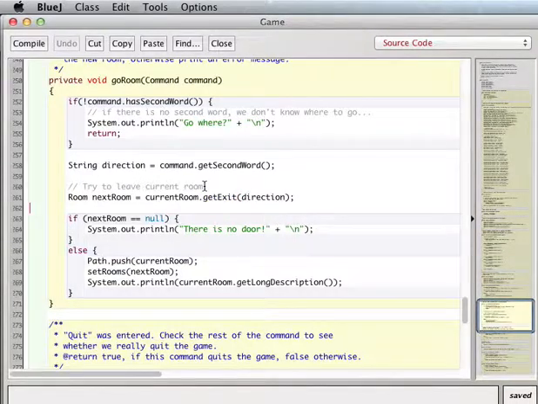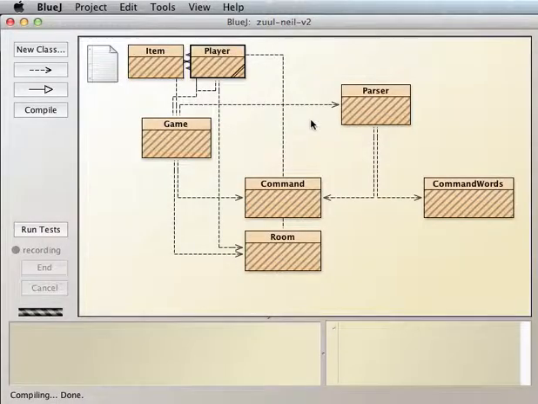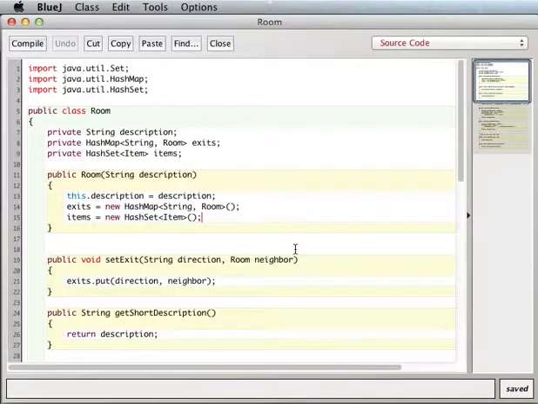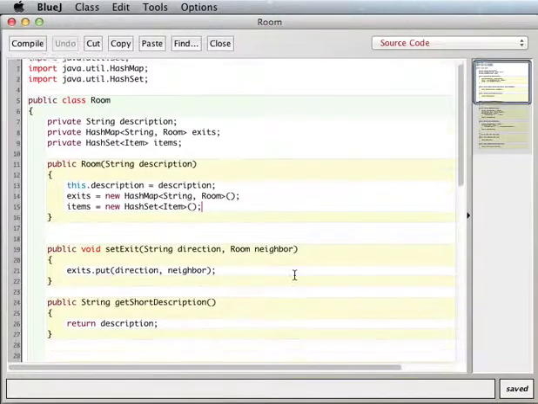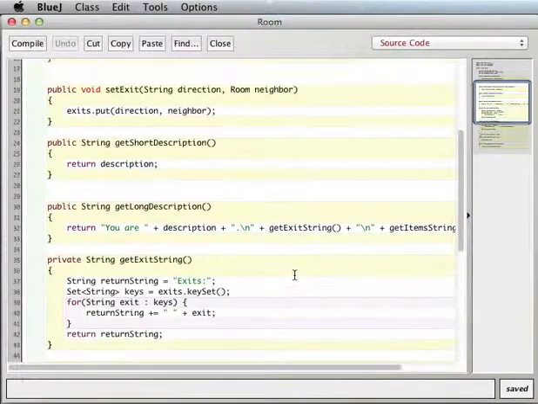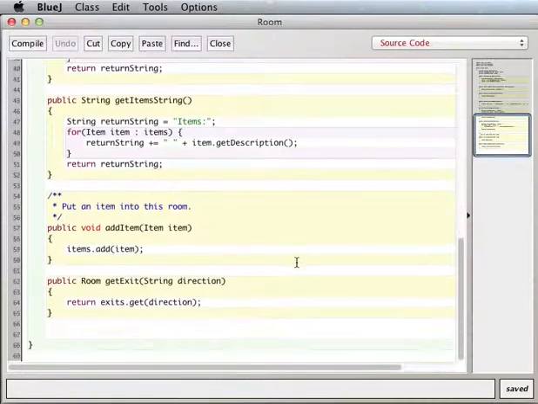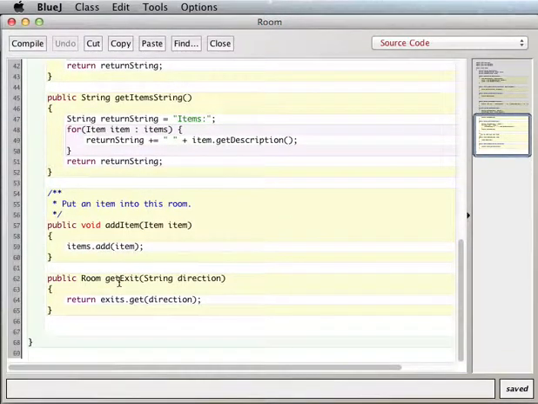All right, so let's take a look at the getExit method in the Room class. In here, we have getExit. We pass in a string, but notice we return a Room.